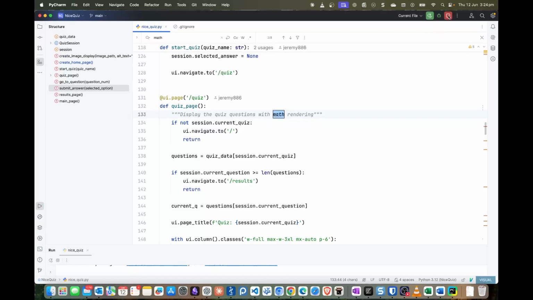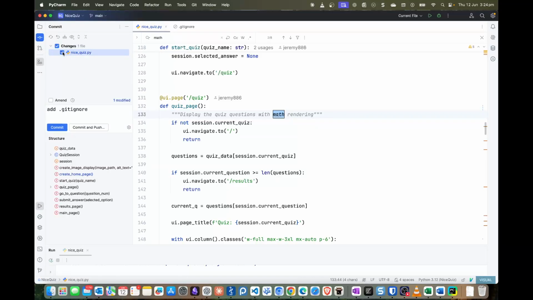So I will stop this, and if you are using PyCharm, you don't need to memorize the process. So I'll update this, right? I choose it, and I'm going to say update, change math quiz to nice quiz.